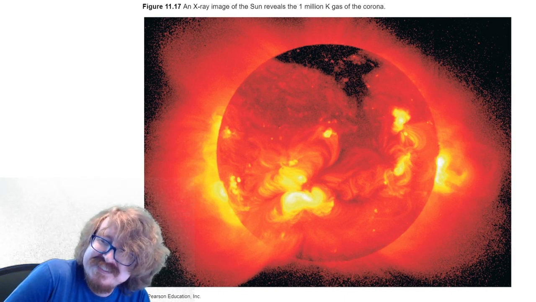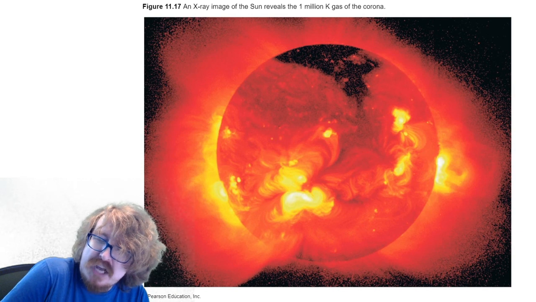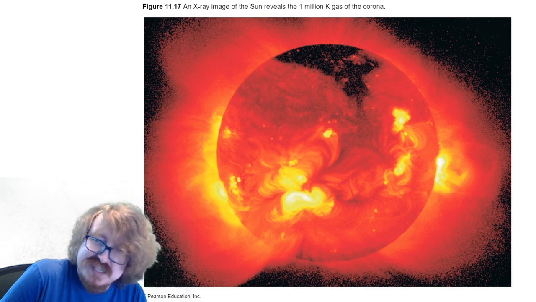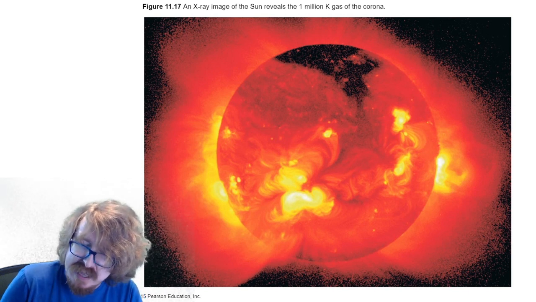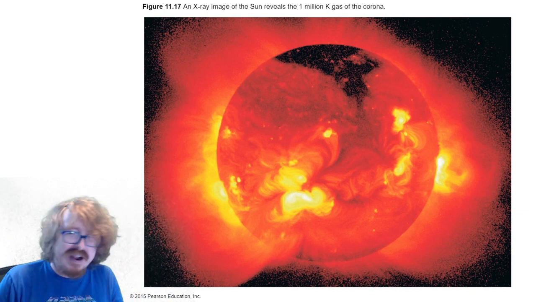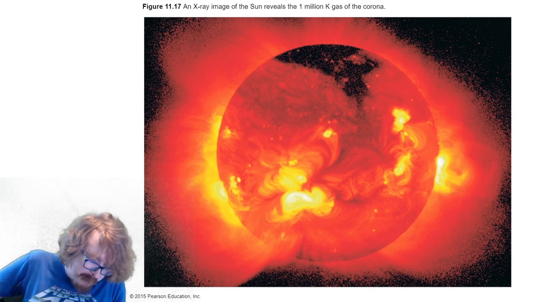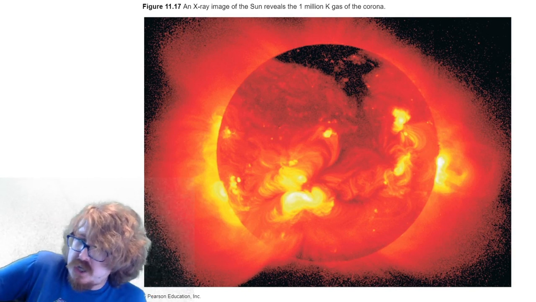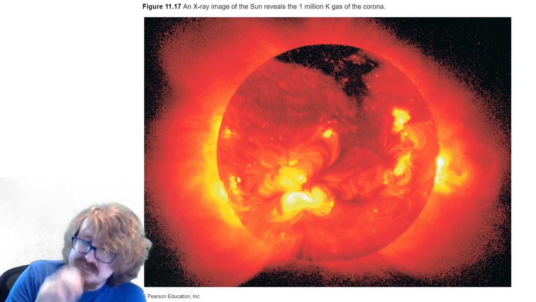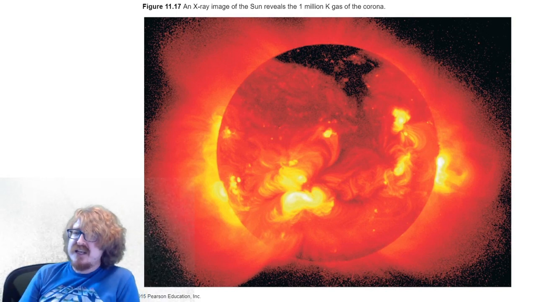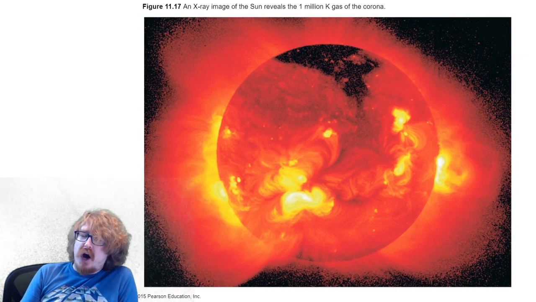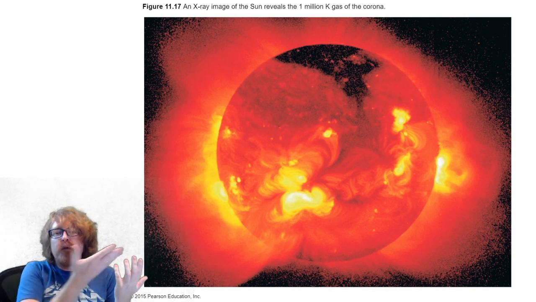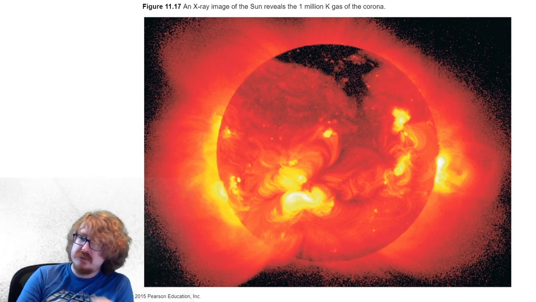Yeah, it's called the corona. It's called the corona, spelled just the same as the coronavirus. But it's named the corona for the same reason that the coronavirus is called corona. Why do we call this the corona? Why is the coronavirus called a corona? And why is this thing called a corona?